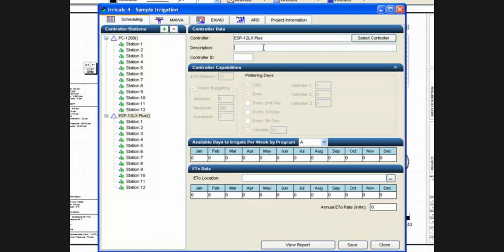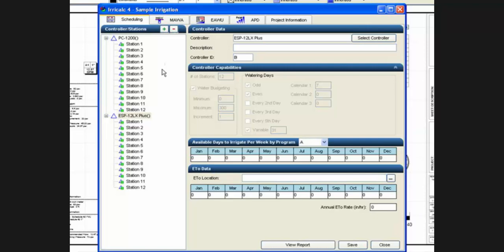This one can be, let's say this was an apartment complex. This might be outside office. Another one might be backside of complex near south building B or something. This might be controller B, whereas our first controller was controller A. So you can add multiple controllers and you can give them descriptions and controller IDs.